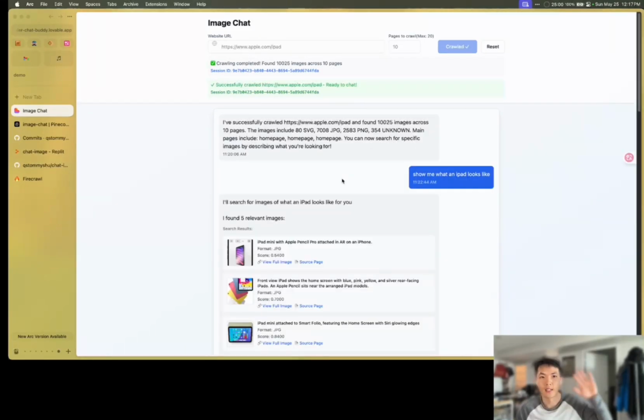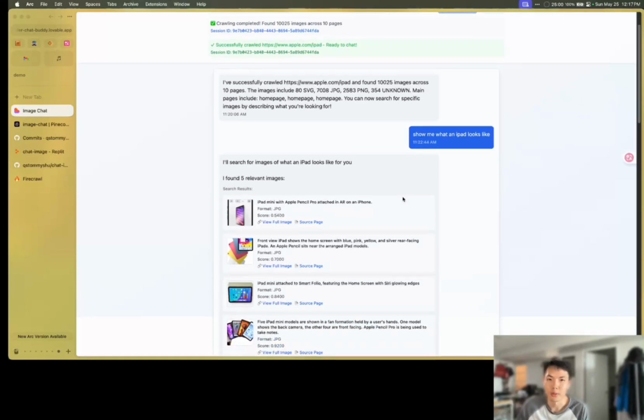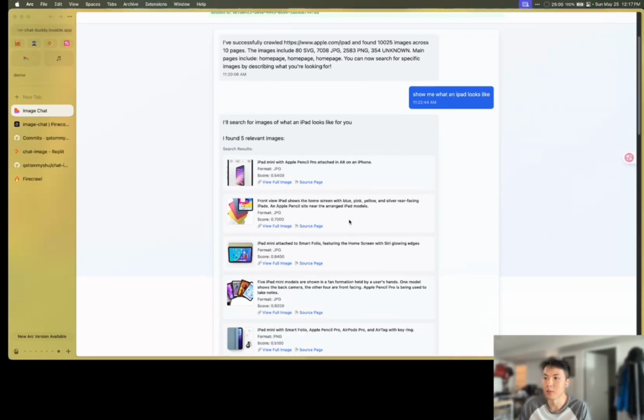So welcome back. For the sake of time, I've skipped the loading and indexing phase of Image Chat, as it really takes some time. I've also tested out the search feature to give you a quick walkthrough, as it is hard to actually manually verify if an image exists on an image-rich page. But I have picked some good examples to get you through.